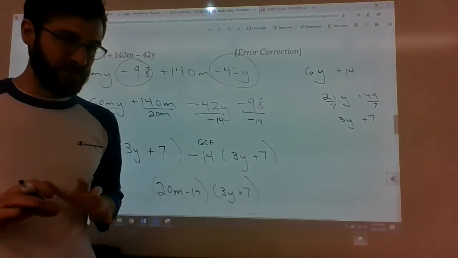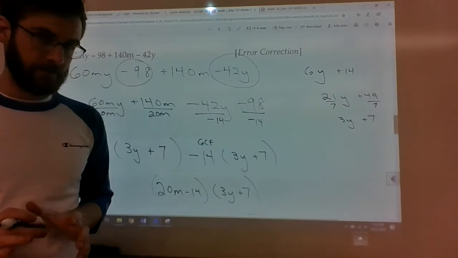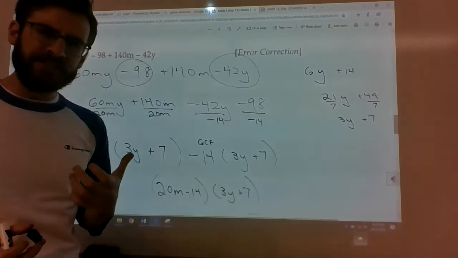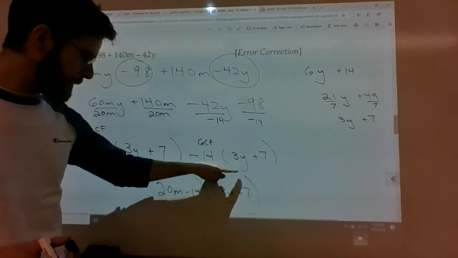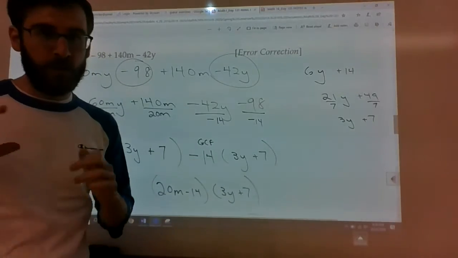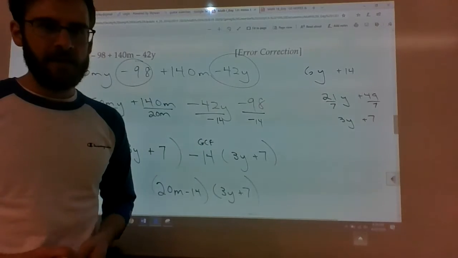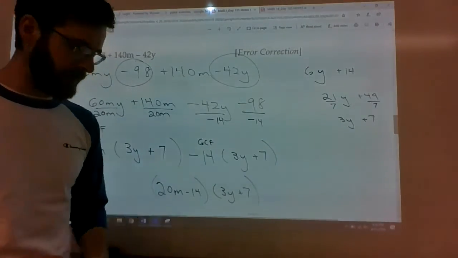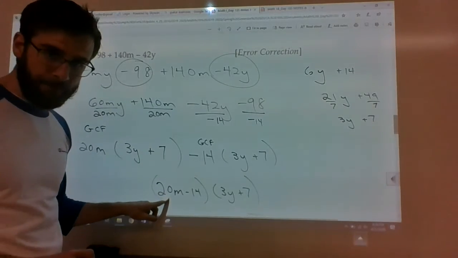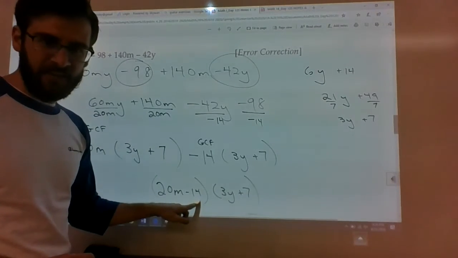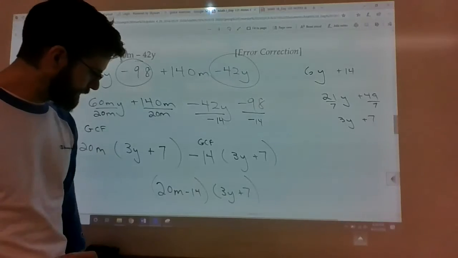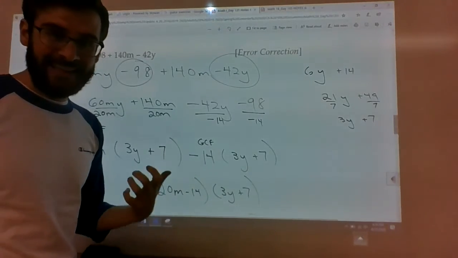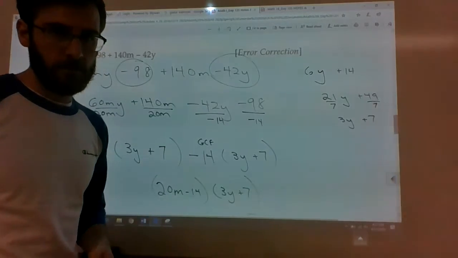By no means, though, are we done. Look at 20m minus 14. I think you guys have that knee-jerk reaction of just circling that puppy up right away when you get the two factors side by side. Discipline yourself now to check it out one step further. Does 20m minus 14 divide anything that we didn't see at the very beginning of the problem? They're both even. That means they both at least divide 2.